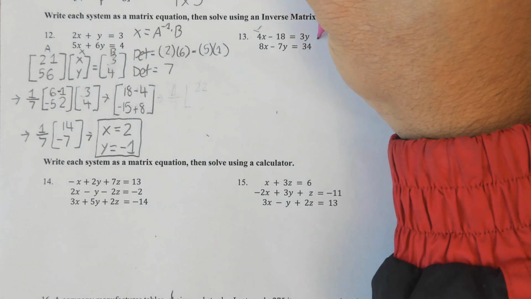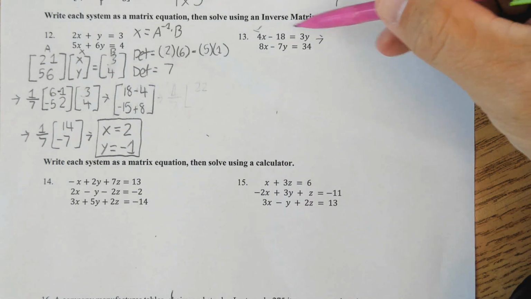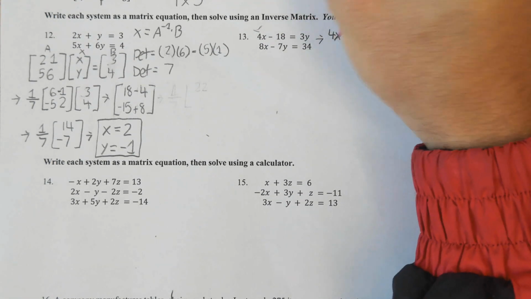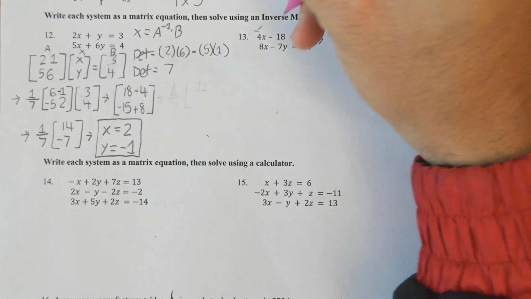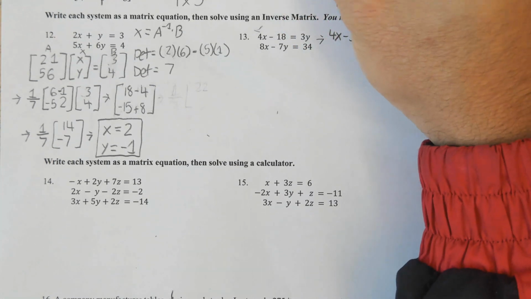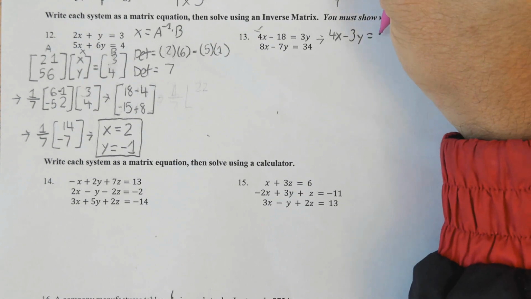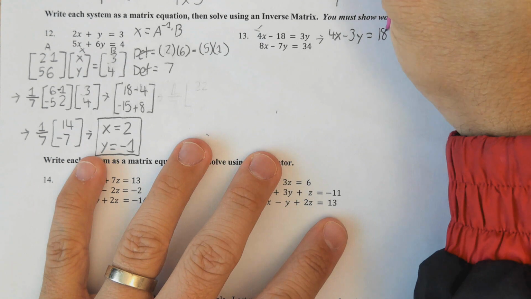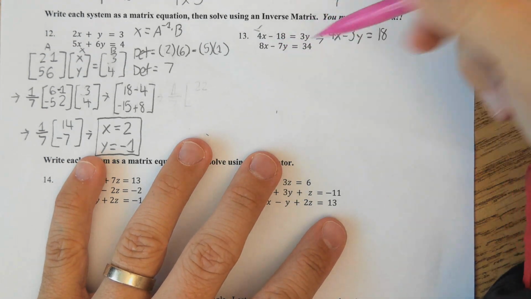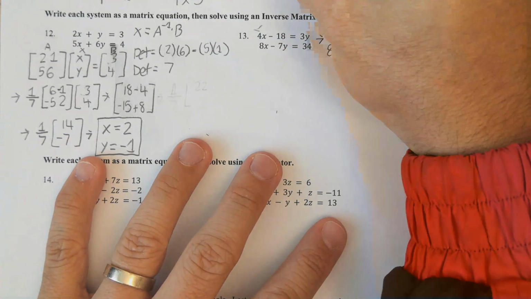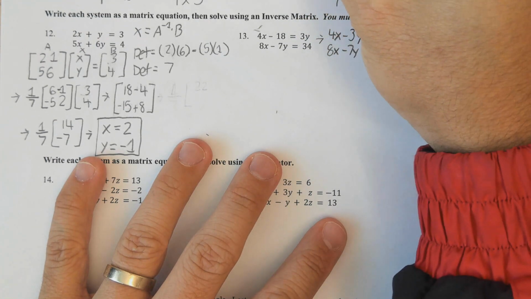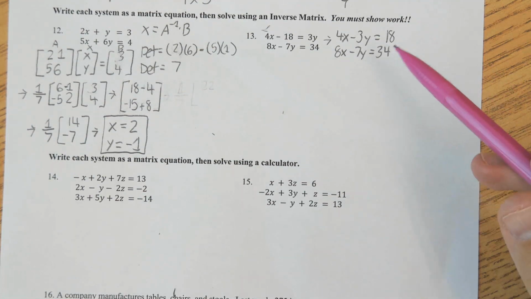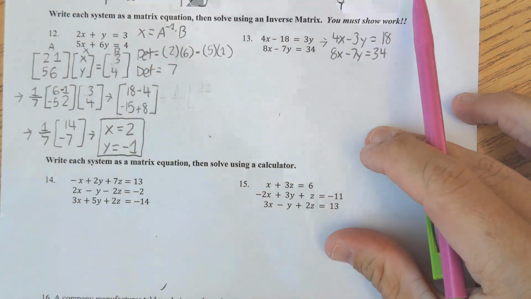Now this one here, before I write the matrix equation, I need to organize it to where I have the x's to one side, the y's to the other, so it's going to look like this. So you're going to have 4x. We've got to bring this 3y over, and then the 18 over to the other side. So it's going to be a negative 3y equals a positive 18. And then thankfully this bottom one here is in order for us already. It's got the 8x minus 7y equals 34. So really pay attention to that if you get a question like that on the test.